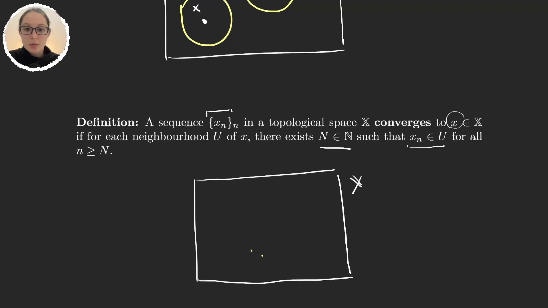And I have a sequence, let's say that this point is x, I will say that the sequence converges to x if every time that I take a neighborhood of x there is some number n such that all the xn for n greater than this n are inside this neighborhood. So I can always find infinitely many points here. And this has to happen for each open set I take. So if I take a smaller one then I have to be able to find an infinite amount of elements in my sequence inside.